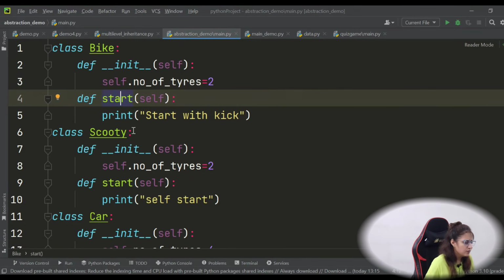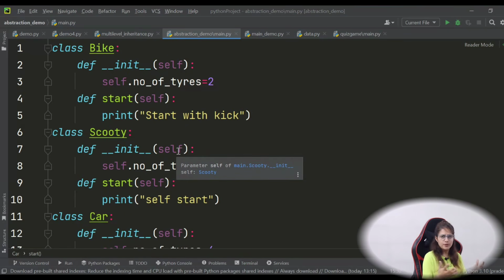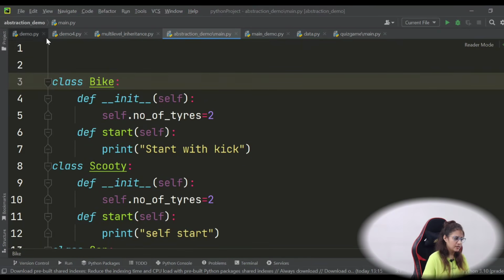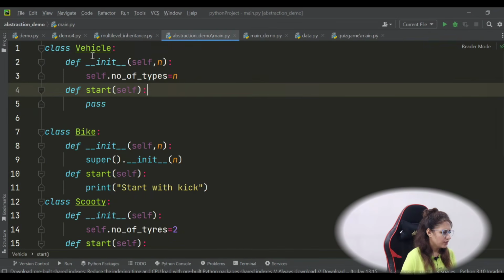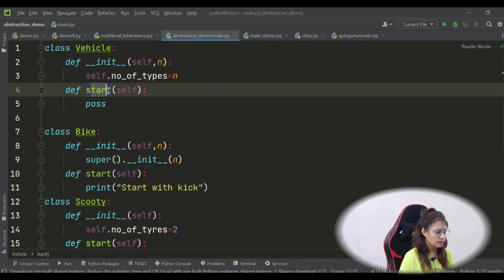So what we can say here, we can make a blueprint of these classes, like a Vehicle class, and let's create a Vehicle class here. Now in the Vehicle class, in the constructor we initialize number of tires equal to n, one parameter we will pass, and one method, that is start.